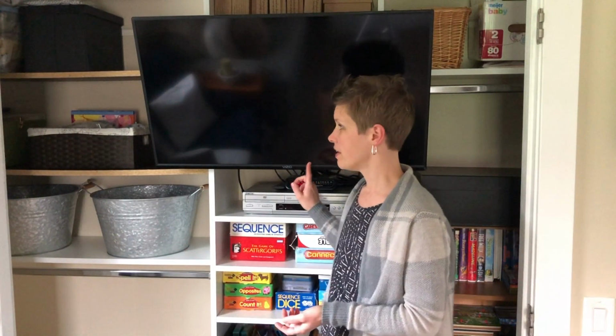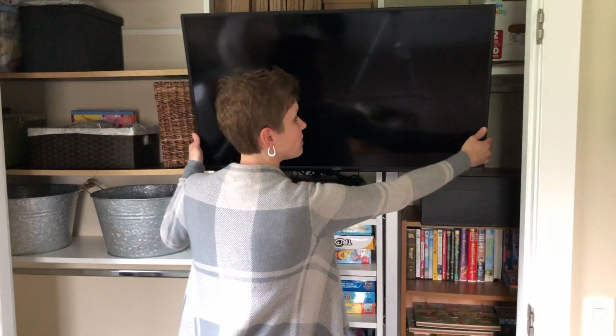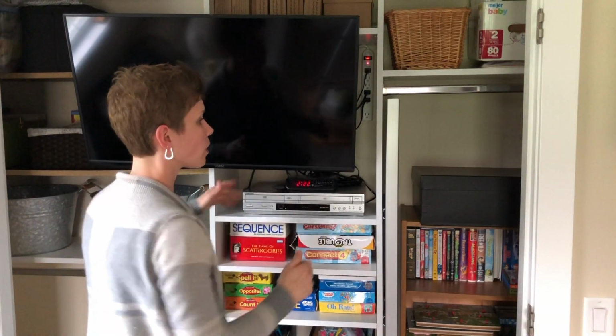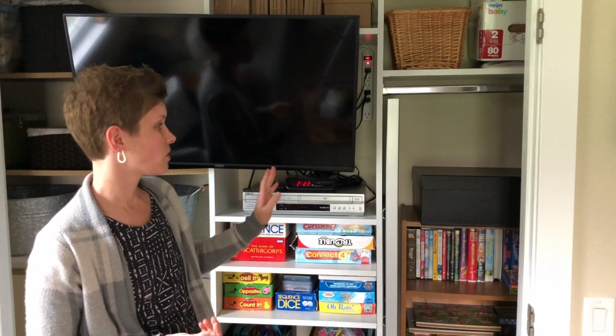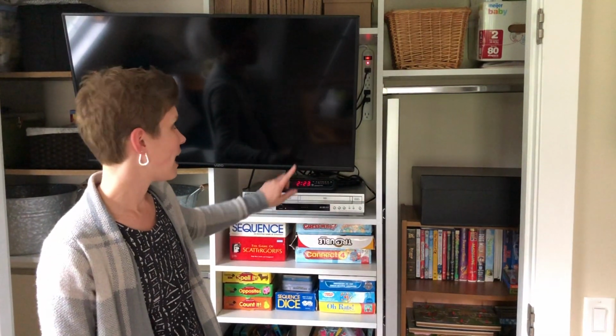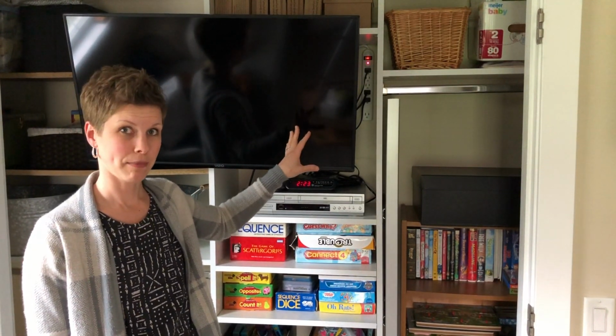The TV, we had to buy a special mount that sticks out really far, so we can actually pull this TV out and we can shift it to the side if we want. We can shift it to this side. We can tilt it back and forwards. We can lean it side to side. So depending on where people are sitting and if there's glare coming in from any of the windows, we got this for about, I think it was $20. I can link to it below. But it's a really nice TV mount that allows us to utilize the closet system and still have a TV. And then we just have all the cords and cables and stuff behind the TV, so that's really nice. Those are hidden behind the TV.